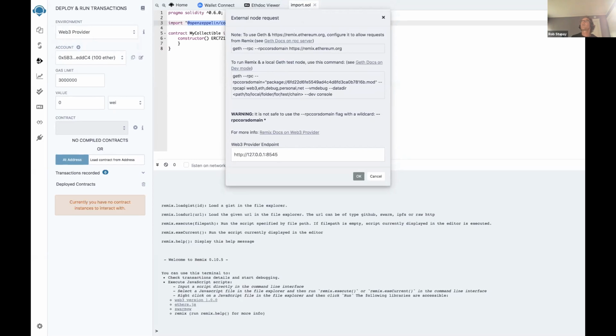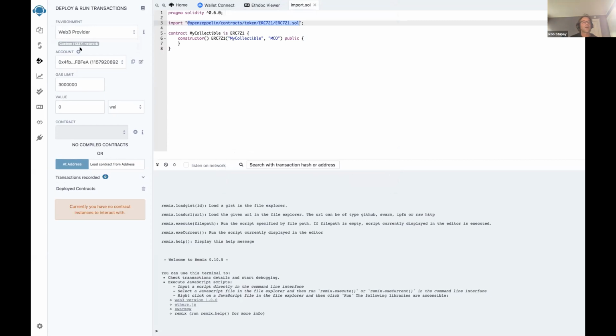And here, I'll get that running in the background. And I connect. And so now it's connected. You can see here is the indication of what the testnet is.